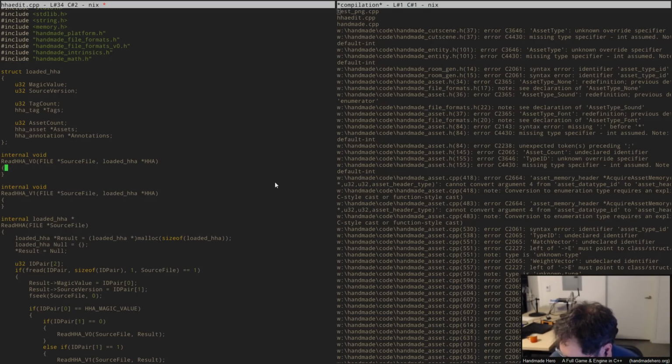Luckily for us, we don't currently have any files that are over 4 gigabytes, but since we're storing our bitmaps currently uncompressed, we easily could. Oh well. But anyway, inside here where we've got our read HHA, version 1, version 2, I'm going to go ahead and fseek us back. Pretty sure that's how that works. Set it back to the beginning.